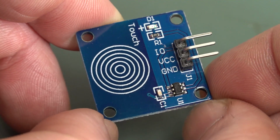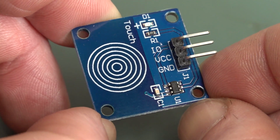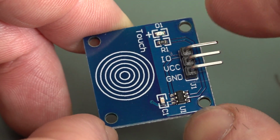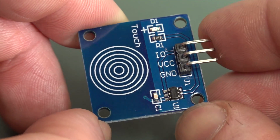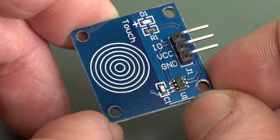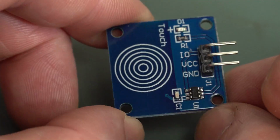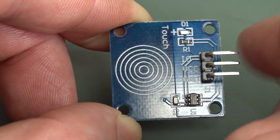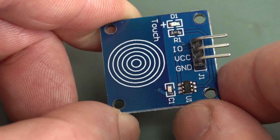But anyway, the good thing about this is you don't have to mess around with any SPI or I2C bus rubbish. It just gives you a direct digital output that you can use to replace any mechanical switch with a touch sensor switch for 8 cents. So that's terrific. Let's just hook this up quickly and give it a go. We touch here, and we'll get an active high or active low depending on how you strap one of the pins here.